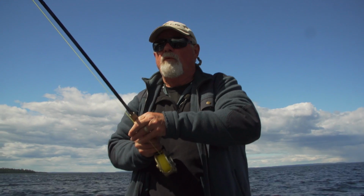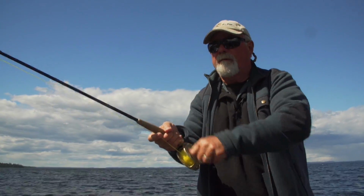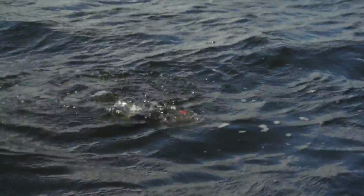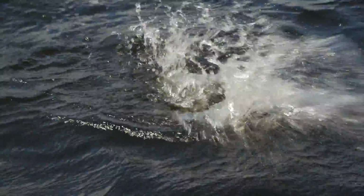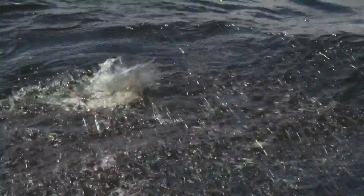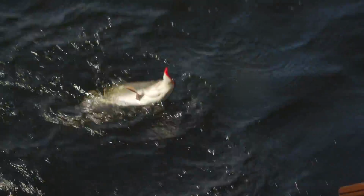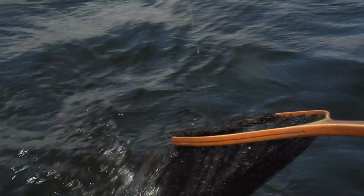Fish on, right at the point. Again, we've been going around these islands and fishing all the points. Come on, buddy. This is actually bigger than the last one, I think. No, maybe it's just the water making it look that way. It's a good fatty. Yep, that's perfect. Walk a little further. Fat fish. Okay, put the net down and I'll lead him right in there. And lift up. Beautiful. Good man.